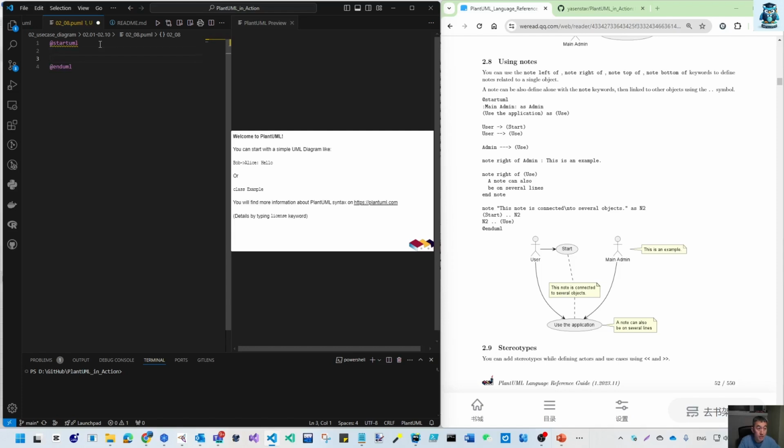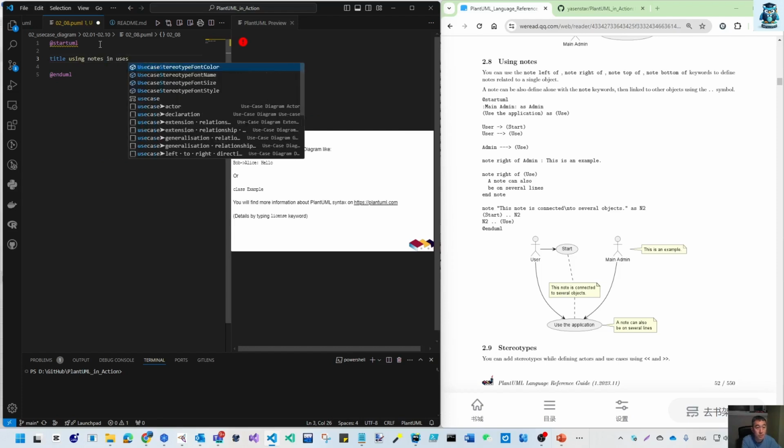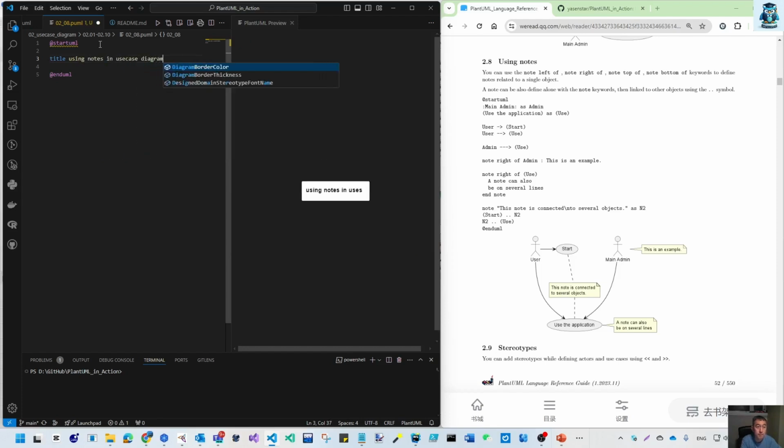So let's do the testing, using nodes in use case diagram. And then let's start to define something. So here we have those four parts. We only need to define these two with space in the name.